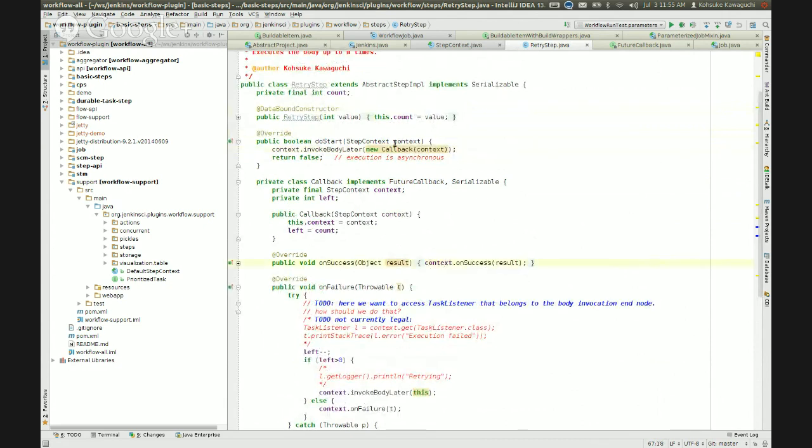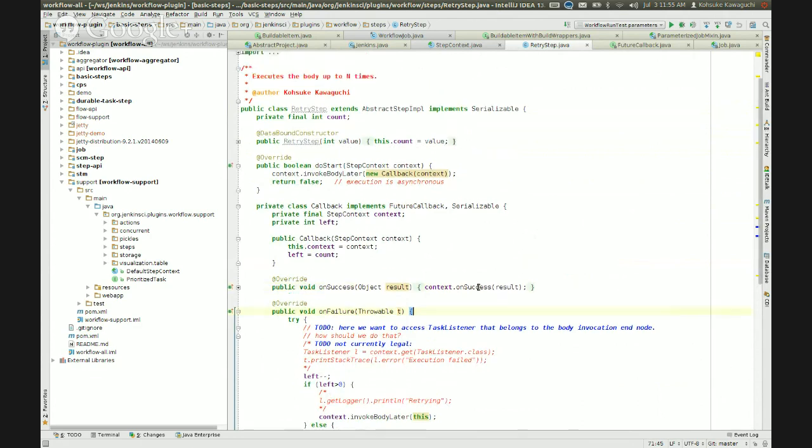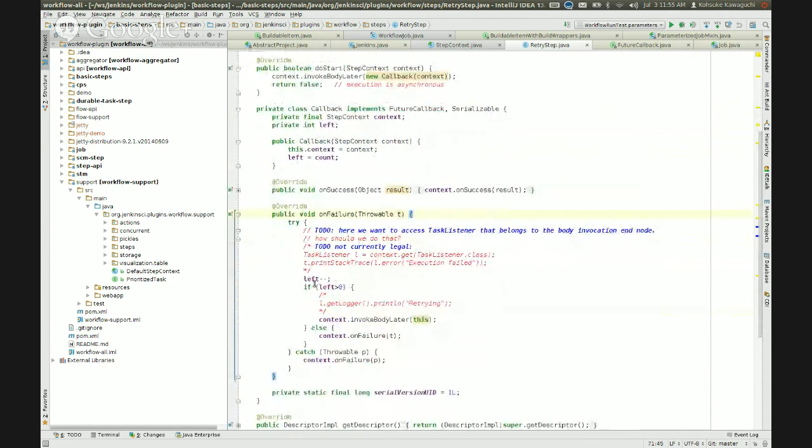This context came from here, so I'm just holding on to that. If it's a failure, then we reduce the retry count, and if we are still retrying, we call invoke body later one more time to evaluate it. If we run out of the retry count, then we call back saying we have failed. So the basic pieces are there. This can evolve. Yeah, this is great.